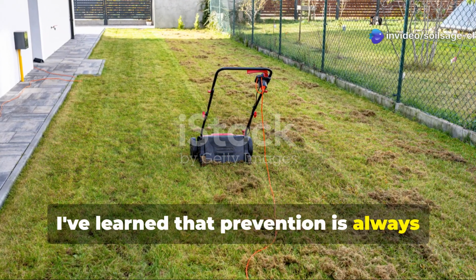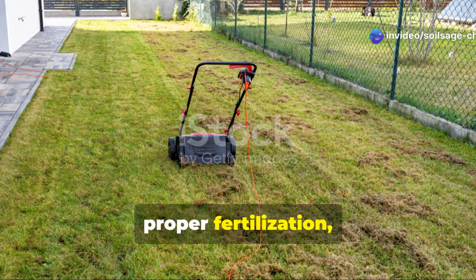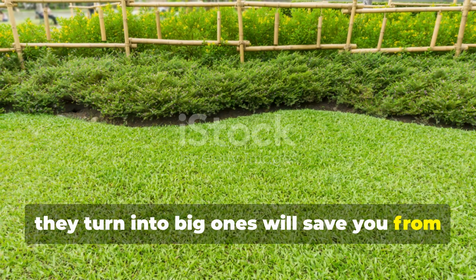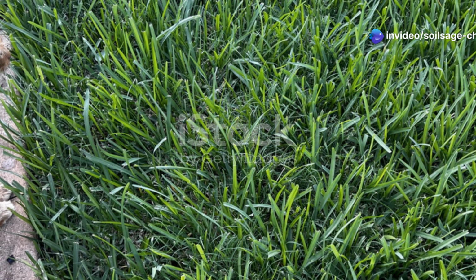I've learned that prevention is always easier than cure. Annual aeration, proper fertilization, and honestly, just addressing small problems before they turn into big ones will save you from having to do another major revival project down the road.